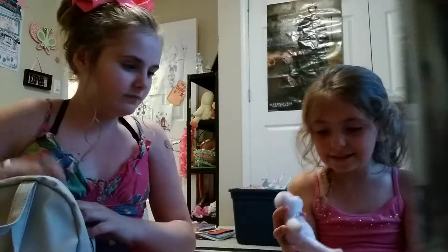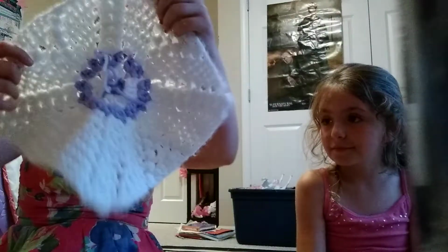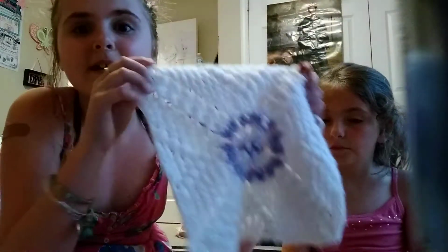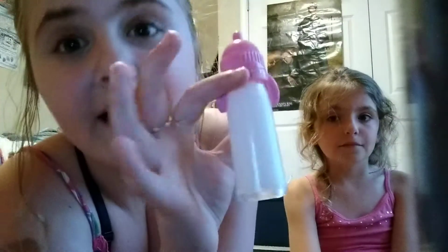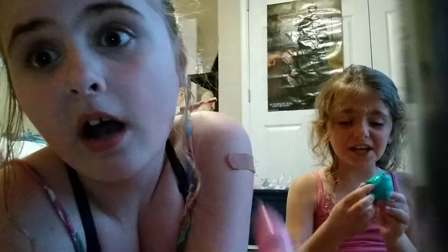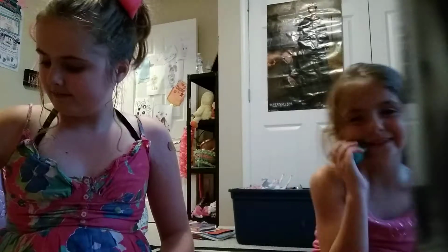And so she has this tiny. Oh my gosh. She told me about this. She made this adorable blanket. She has some loose thread, but that's okay. But look. Oh my gosh, it's so cute. Oh, and guys, she has this little tiny toy. And it's cute. I really want to show you guys this adorable bottle that has fake milk in it. And she has this sheep bottle, it's so cute and it's for baby life.